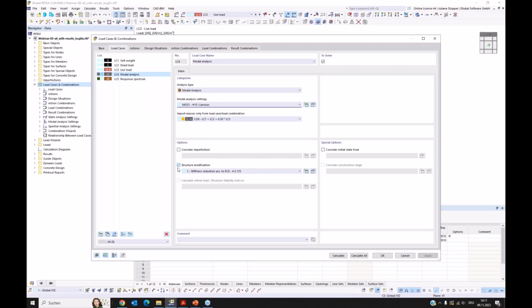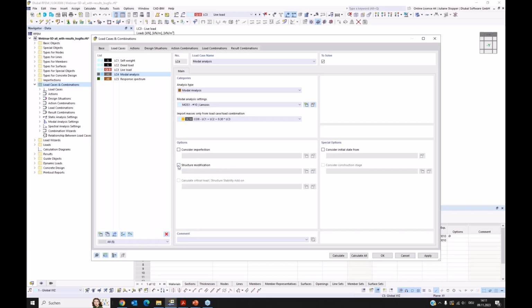What I have activated else is a structure modification. According to Eurocode 8, for concrete structures, we need to consider the correct material values. If we don't do this, it is allowed to reduce the stiffness by 50%, and this is what I'm doing here.